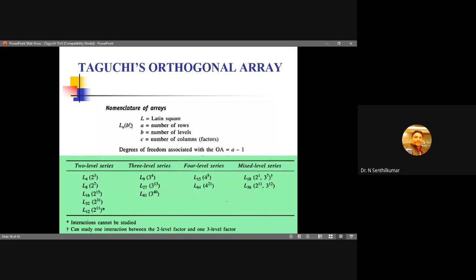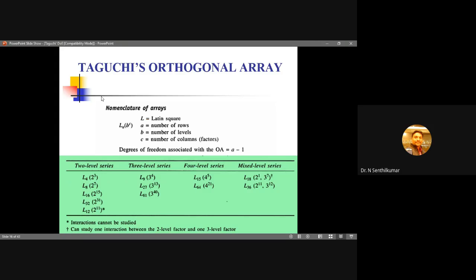If I am going on to composites, the composition of powder, the sintering temperature, the compacting pressure, the sintering pressure, these are all factors. That is nothing but the inputs. The columns are how many inputs, that is equal to the factors. So, as we have seen, the total degrees of freedom is equal to total experiments minus 1. Here the number of experiments is A, that is the number of rows. So the degrees of freedom associated with the OA is equal to A minus 1. If it is 9, then 9 minus 1 which is equal to 8. If it is 16, then 16 minus 1 which is equal to 15.